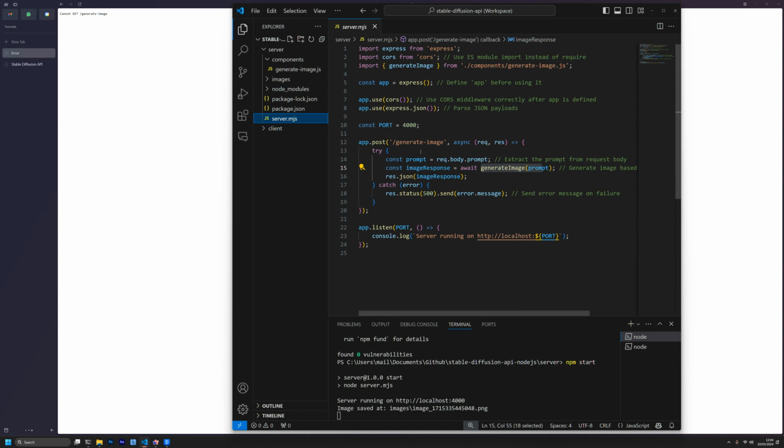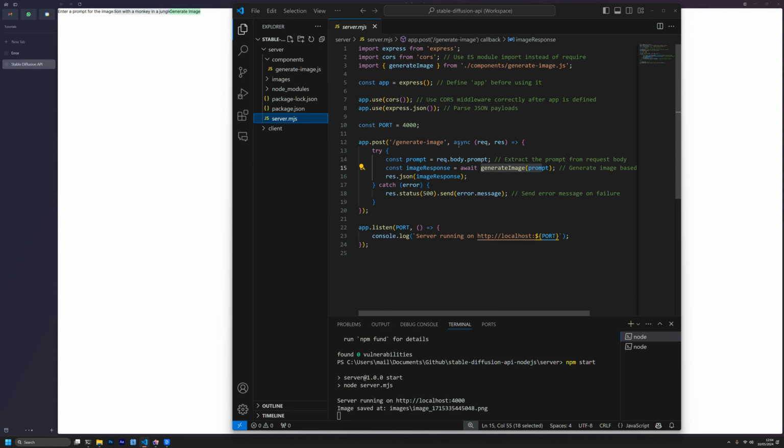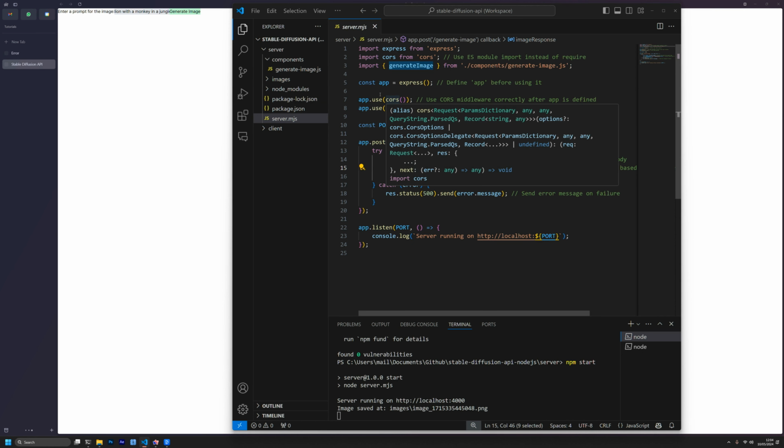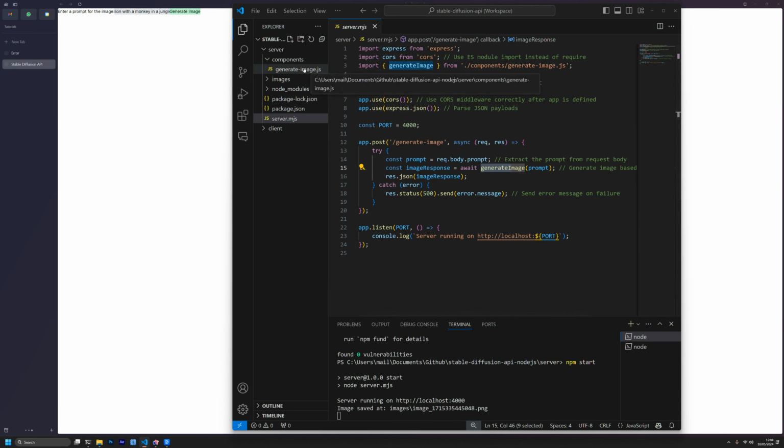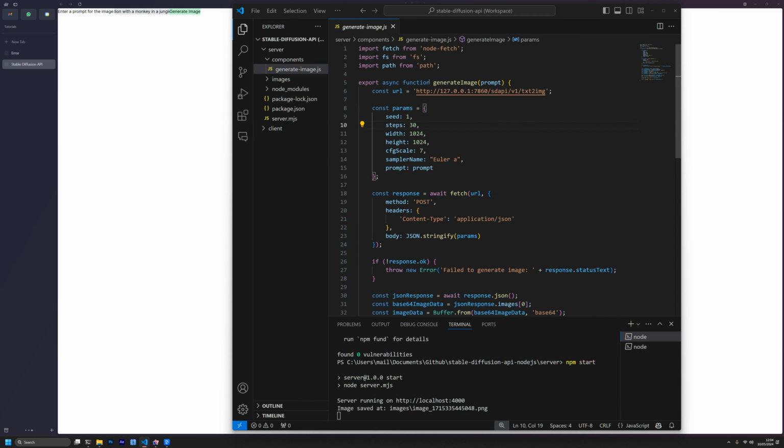So now this thing received lion with a monkey in the jungle, and now it puts it into a function, which is in another file. I mean, the function could also be in the same file, but that's not good. It's good to split up code into different files. So the lion with the monkey in the jungle goes into that file here.